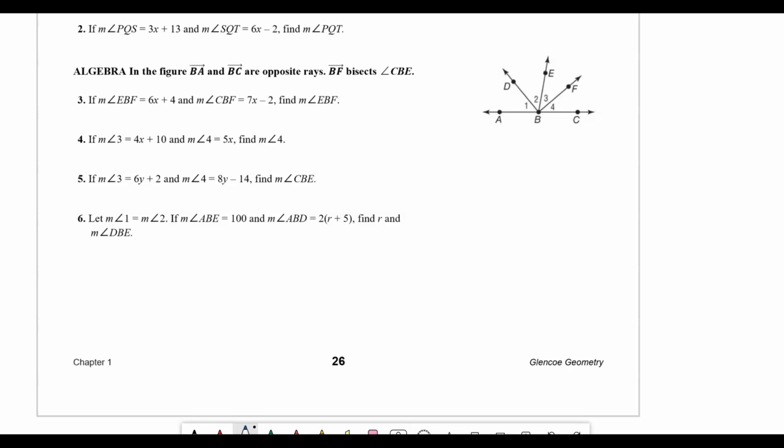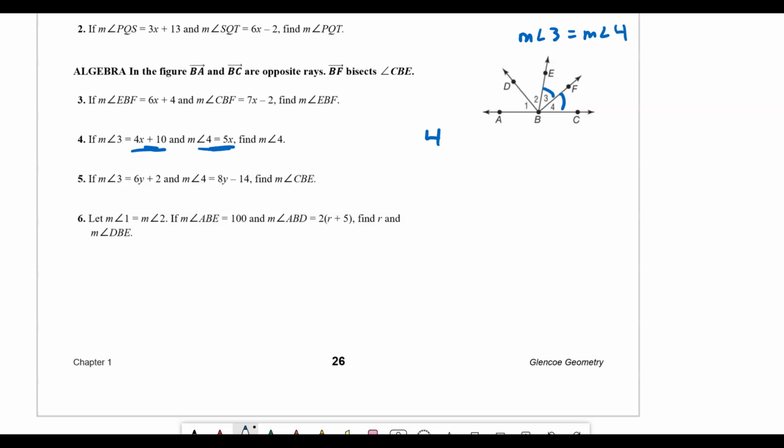Okay, so let's look at what we're given in the next situation. We're given angle 3 and angle 4, and we said earlier that these two are equal to each other. So what's the first equation that we can set up? If we know that the measure of angle 3 equals the measure of angle 4, what's the first equation you'll set up? Answer that in the Edpuzzle.